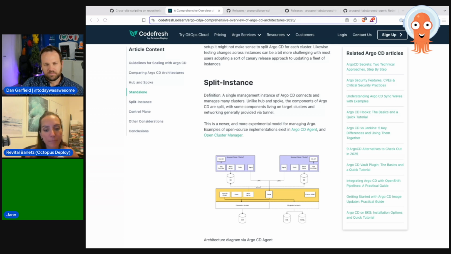So if you want to have a really lightweight managed cluster that only has the application controller to do the reconciliation, and don't want to waste any more of your precious compute on those devices, then obviously when the network connectivity between the managed cluster and the control plane is lost, the application controller will have a hard time doing anything, right? It doesn't have the Redis, it doesn't have the repository server anymore.